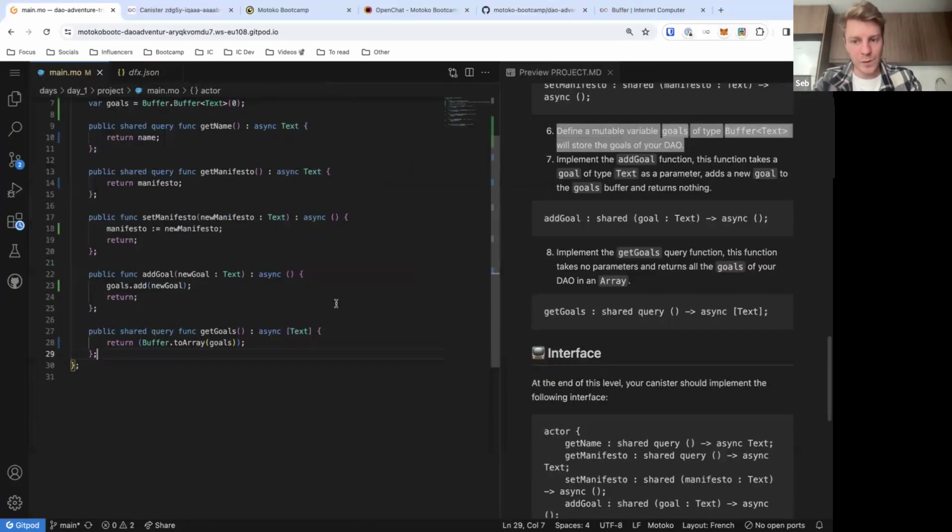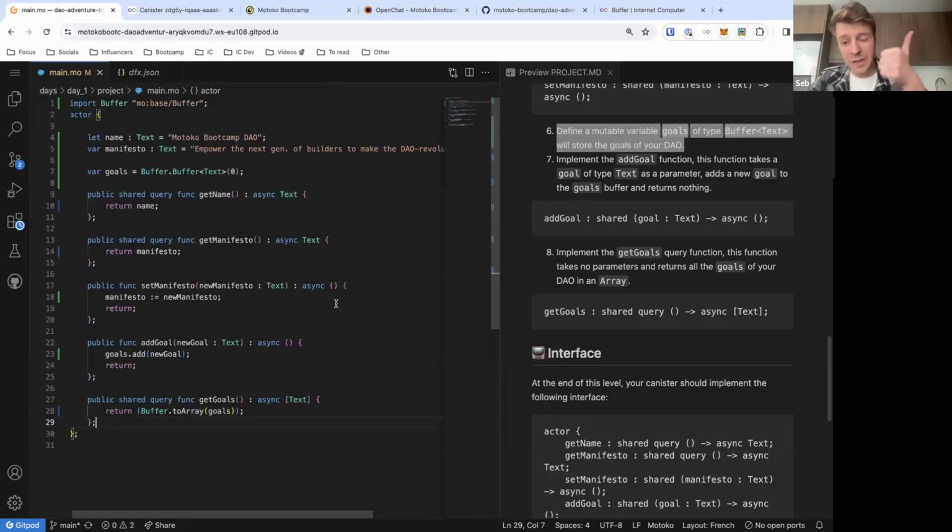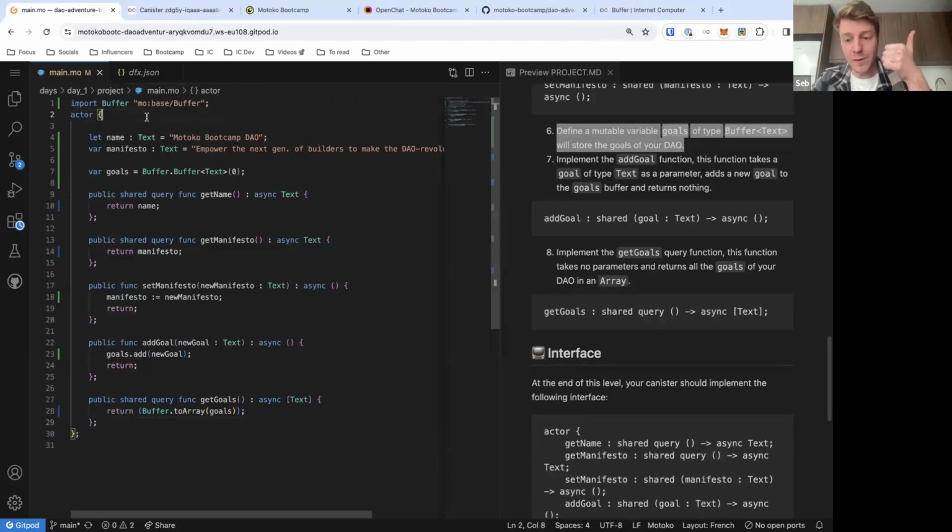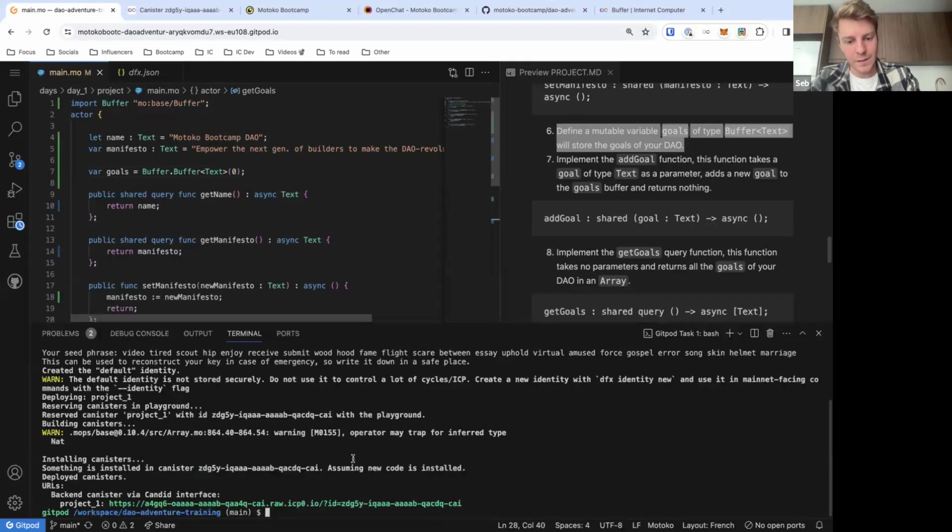So to review what we've done today, we have imported our first module. So this is the first time we are using some module code from the base library. This is something we will do a lot in the future, in the next few days. So you will discover different data structures, different types that we can use in Motoko. We have implemented a buffer. This is something that we will use again in the future because this is a great data structure to add elements simply and just store a few elements. And then we've converted our buffer to an array by using buffer.toArray. Then we've deployed on the playground.